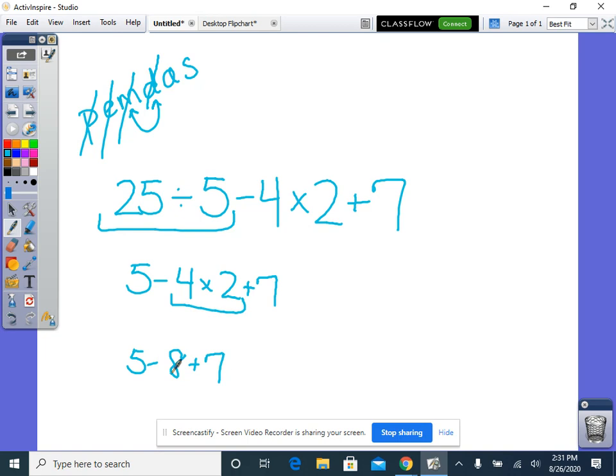So my point being is that multiplication and division are inverse operations, and addition and subtraction are inverse operations. So you do whichever one comes in the problem first, while making sure that you marked out all the other steps prior to that, such as parentheses or exponents, multiplication or division. Okay.